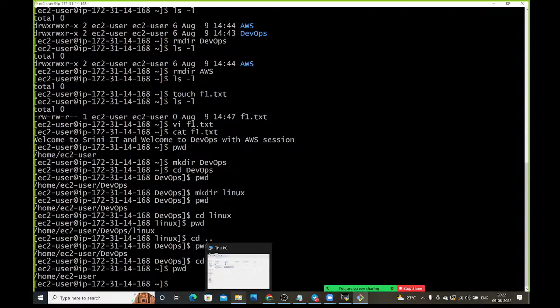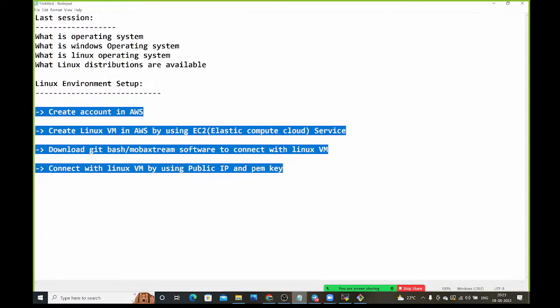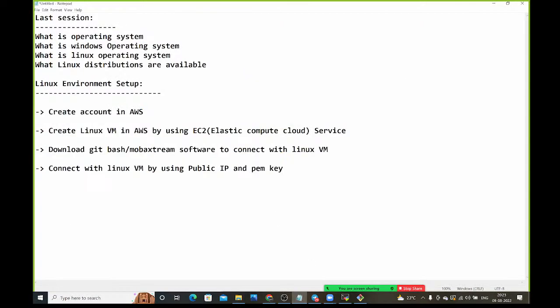Whatever we do in Windows by using the GUI, all those things we can do in Linux by using commands. In Windows we have the GUI, graphical user interface, but in Linux we don't have the GUI. It is through commands only that we can perform all the activities. Is it clear, guys?